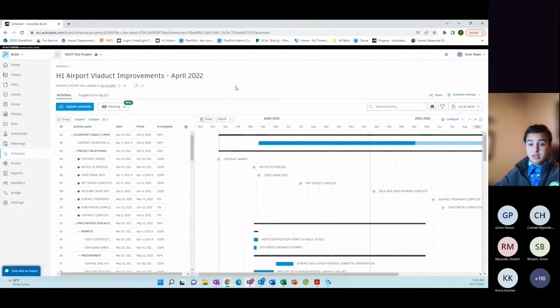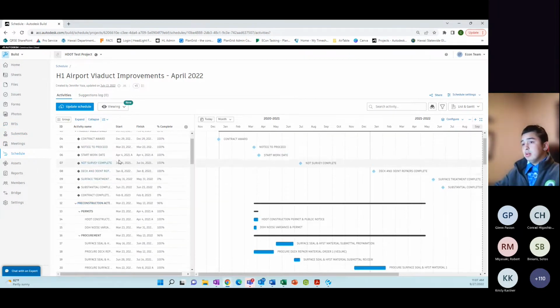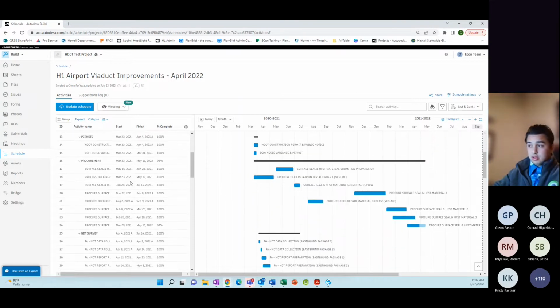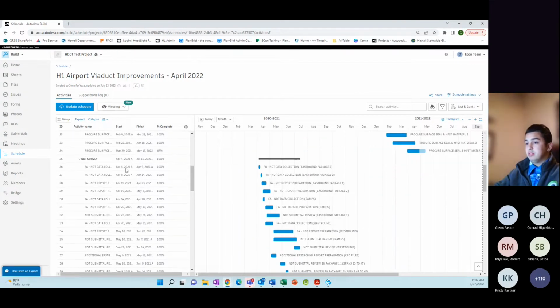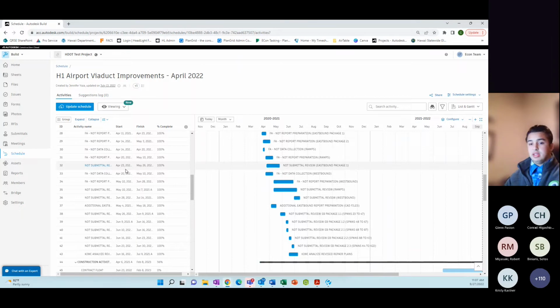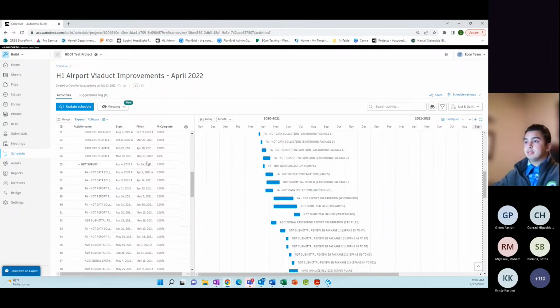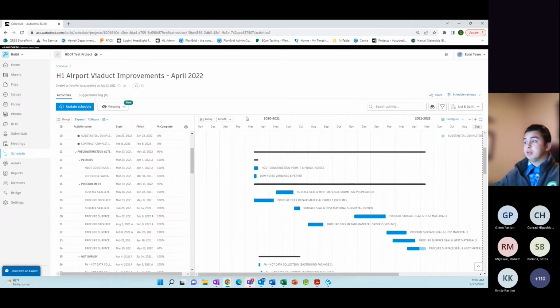So you don't have to take your P6 file and convert it into PDF so that everybody at the meeting can see it. In fact, you can link schedules to different modules, like RFIs and Submittals. So you can view it here without having to convert it to PDF so that everybody else can see it. It's a common place that anybody in the project can come in and view the schedule.